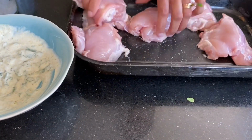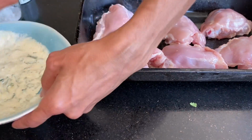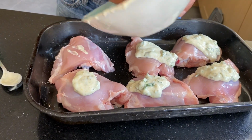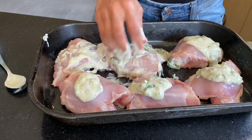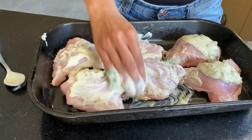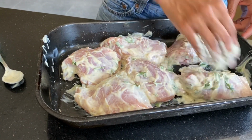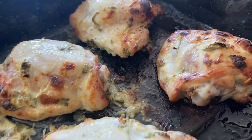So here I have got 6 chicken thighs, and I am just going to marinate them in this lovely marinade. And then I'm going to let it rest in the fridge. You can do this overnight, but I'm only going to leave it for half an hour today. I'm going to bake this in a hot 200°C oven for 40 to 45 minutes until the chicken is cooked. The chicken is beautifully cooked and it looks and smells amazing.